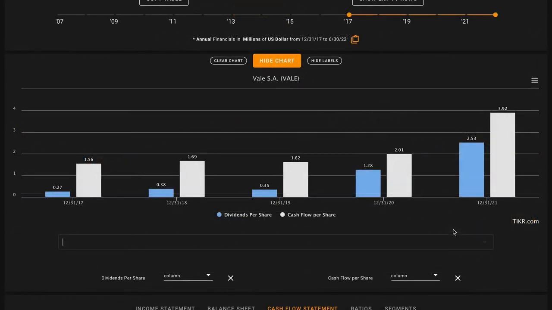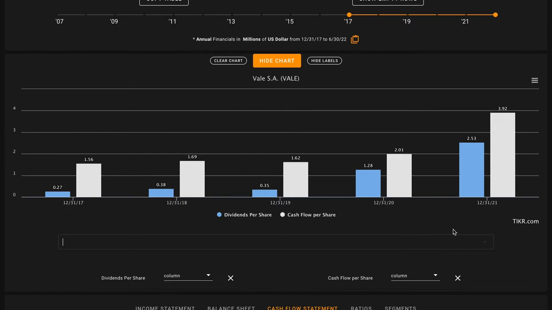Then finally, here we're looking at Vale's dividend profile. As mentioned, currently Vale has a 10.5% dividend yield, so that is one of the higher yields in the market right now. It is also more than 7 times the yield of the S&P 500. So if you're looking for businesses that pay out dividends, Vale could be a good candidate. It's important to not make the mistake that a lot of people make and blindly chase dividend yield. Instead, do what we're doing here and stop and look under the hood of a business to determine whether their dividends are supported by their free cash flows.